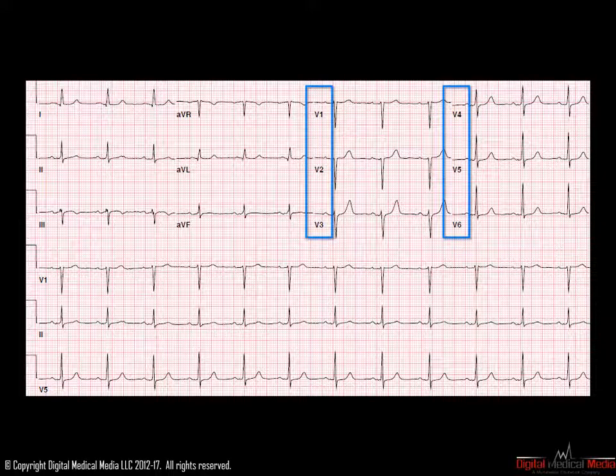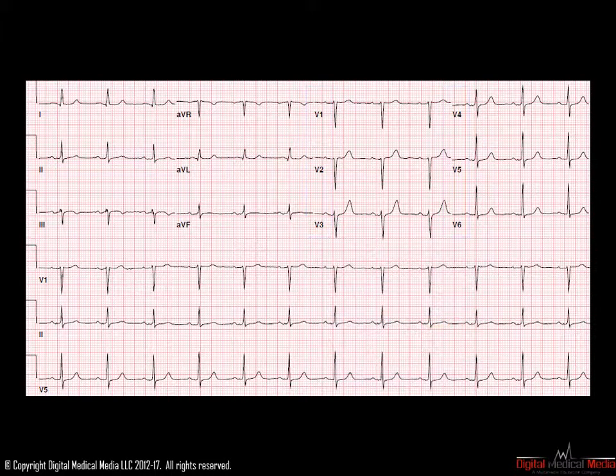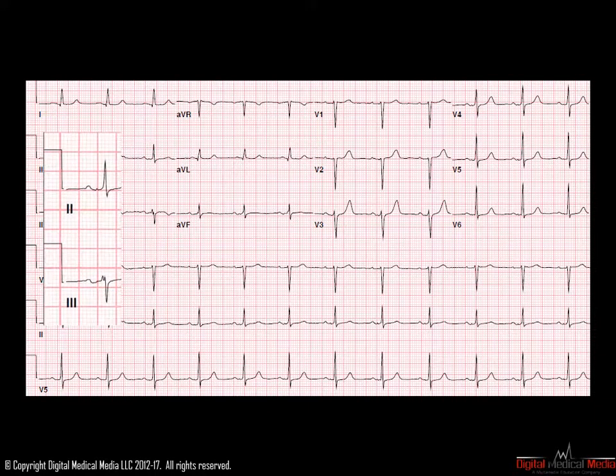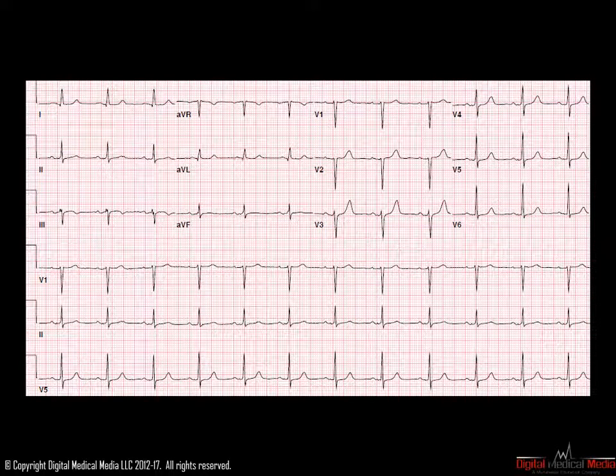Leads V1 through V6 comprise the next 2 sets of leads and finish out the 12-lead ECG. Each of these leads has its positive end at the tip of the electrode and the negative end at the imaginary center point of Einthoven's triangle. These leads transect the body in the horizontal plane. Look at the beginning of each of these tracings. You can see that the standardized signal is present at the beginning of every one of these tracings. In this case, the signal is 2 large boxes tall and 1 large box wide. This signal is the normal height and width for a standardization signal.